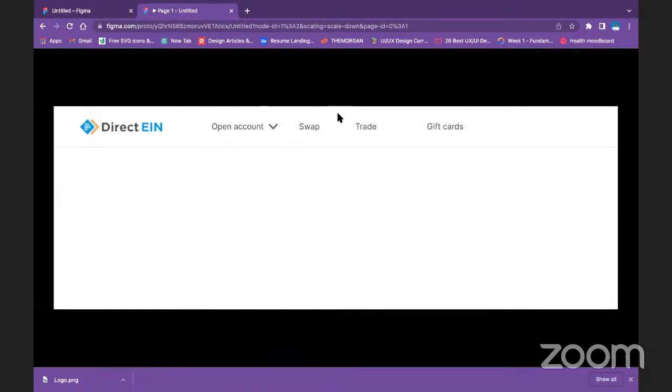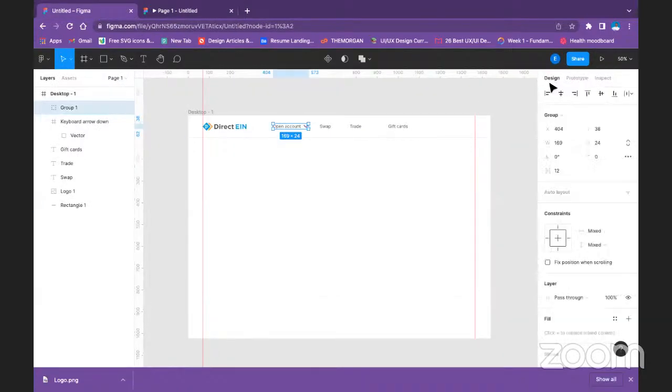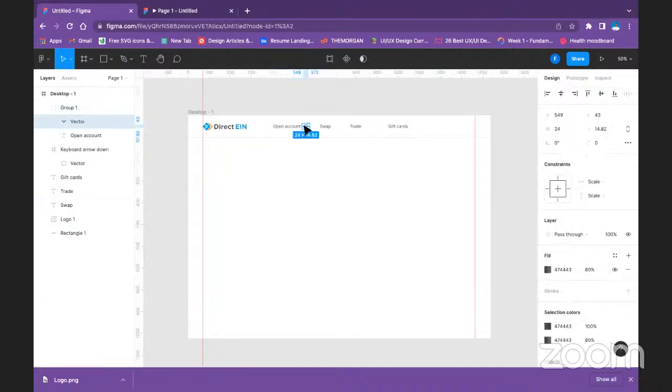So this is it, but I still don't like how this icon is showing. So let's go back to design and probably reduce this icon. Twenty-four by 24. No, it's not going to work.